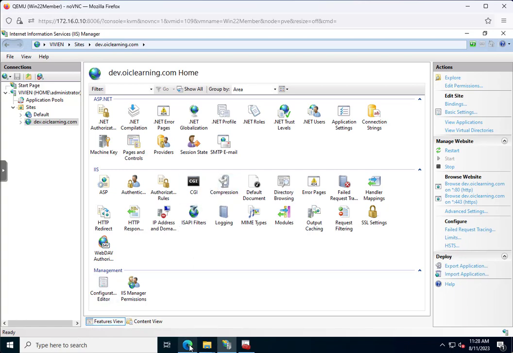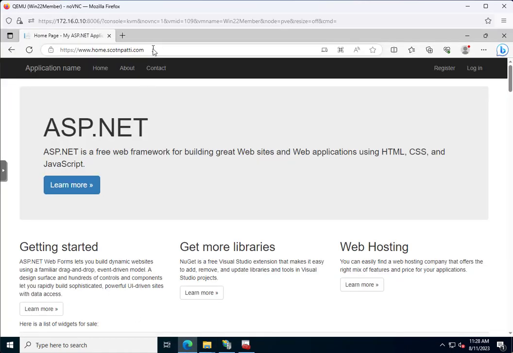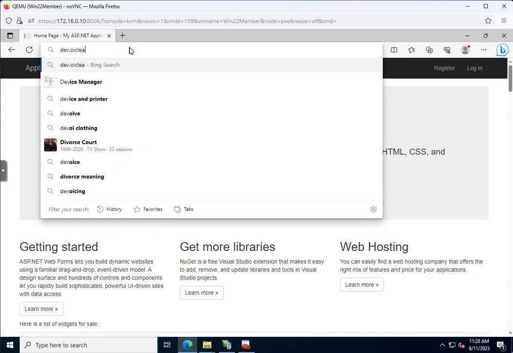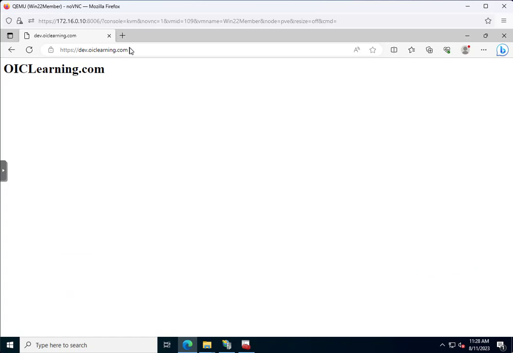And at this point in time, I should be able to go to vivian.home.scottandpatty, which will give me this same website because this is the same as www. That's just a CNAME. Or I should be able to go to dev.oiclearning.com. And you'll notice it right away popped me over to HTTPS because this application is expecting HTTPS, and it just shows oiclearning.com.